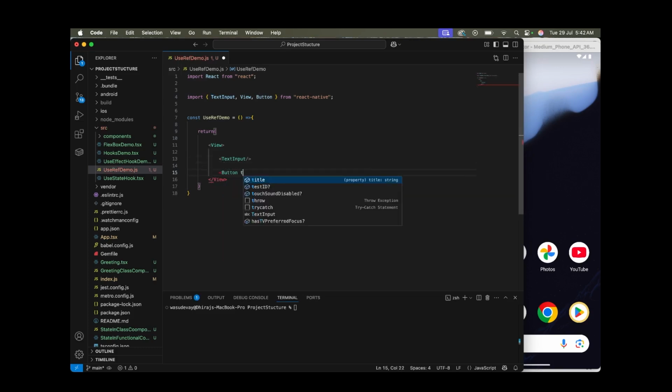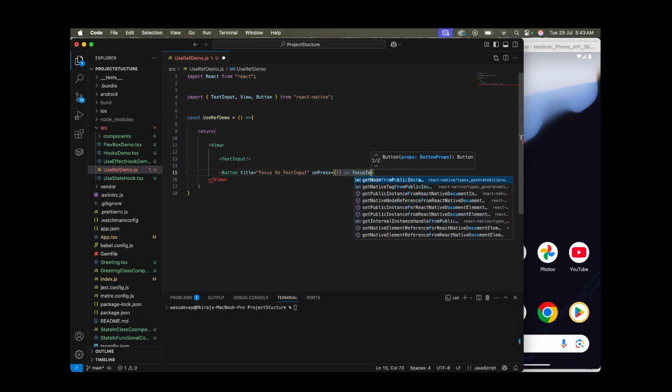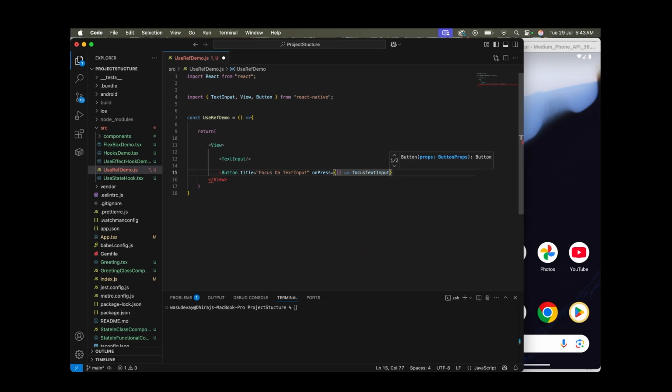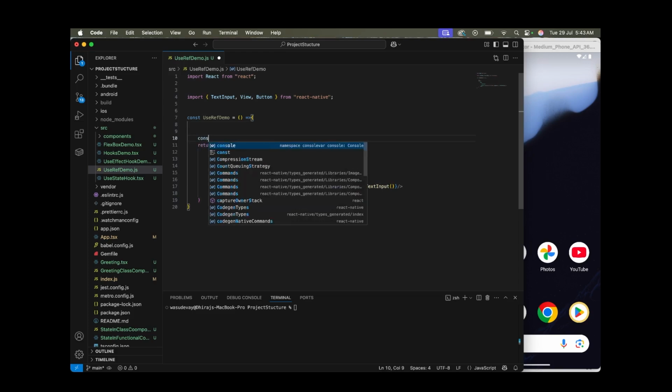The button has a title like Focus on text input, and on press we call the method focusTextInput, and then close this. So for this we need to create this method here, const.